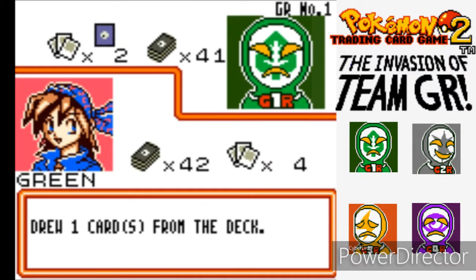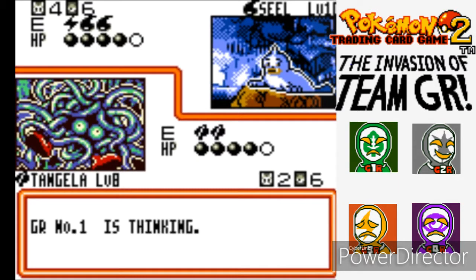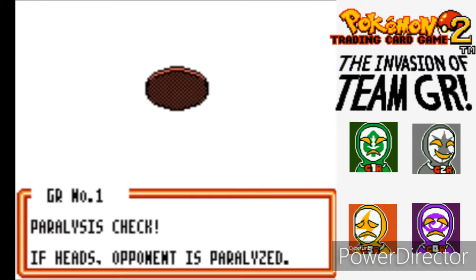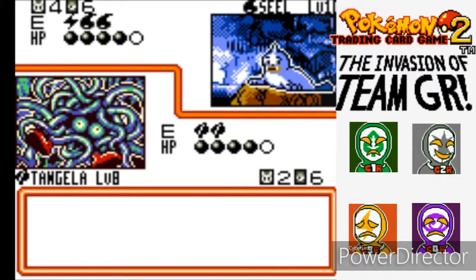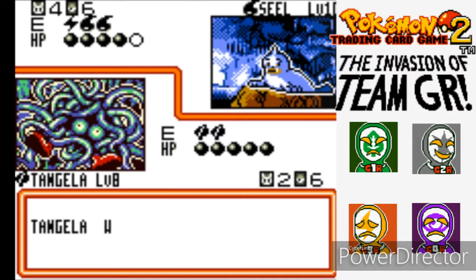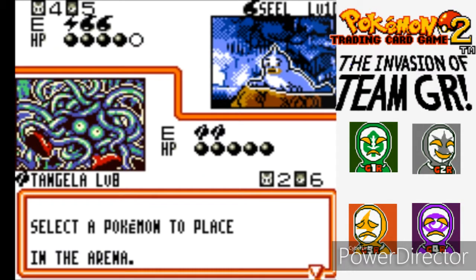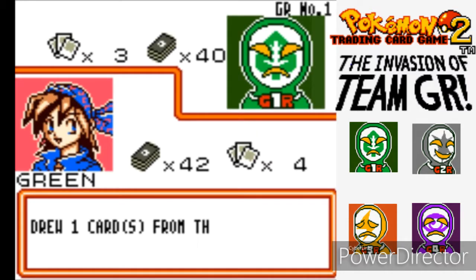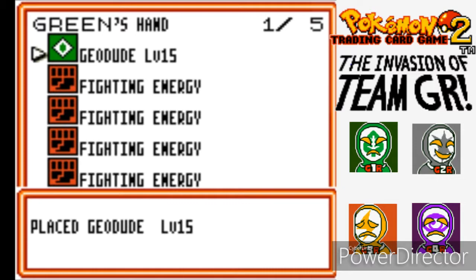Oh man, I like this theme though. It sounds so nice. Alright, Tangela, you deserve a good rest, my friend. You did awesome. You did way more than you needed to. Now, my turn. Nidoran, I'll put you on the field. Draw. A Geodude, nice. Put Geodude on the bench. Let's see what he can do. Harden and Tackle. Ooh, a Pokeball one. Looks nice. Let's go for Horn Hazard.